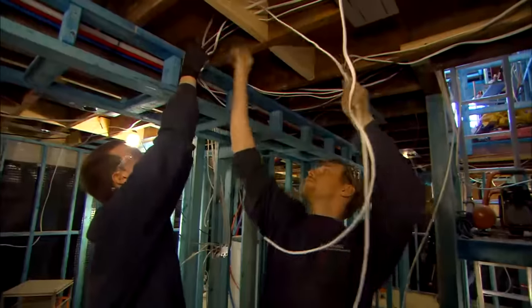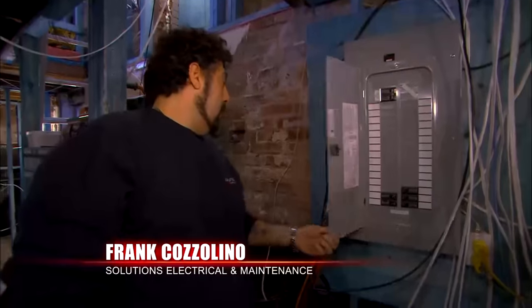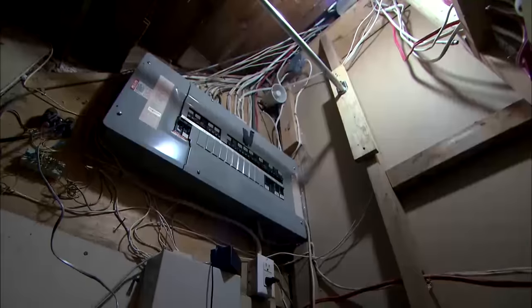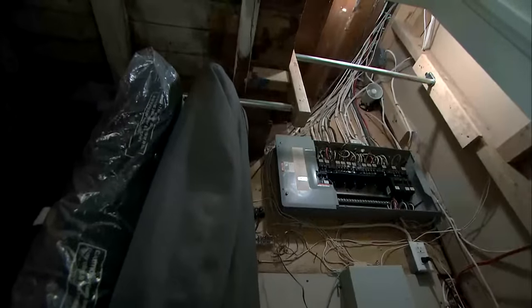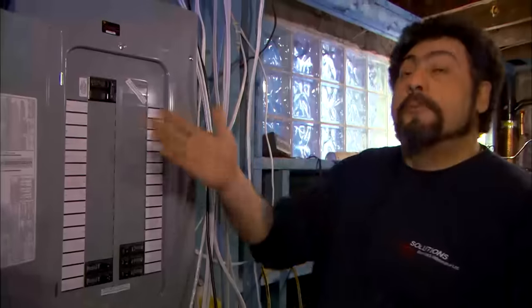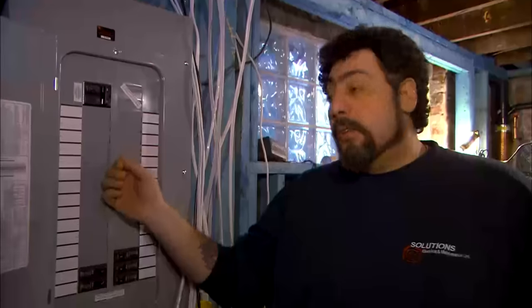So we're going to keep going on the rough end, and then just before we end up tidying up close to the end, we'll tie all the lines in. Okay. Good location. I like that. The original panel was located underneath the staircase, which we weren't really happy with. They were actually using it to hang clothes in there, which is not too good of an idea. So we've relocated it here simply by adding some pipe along the outside and relocated it an extra 4 feet. Better location. You can end up getting to the breakers if you need to.